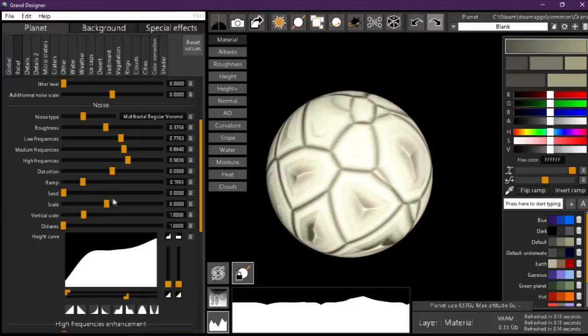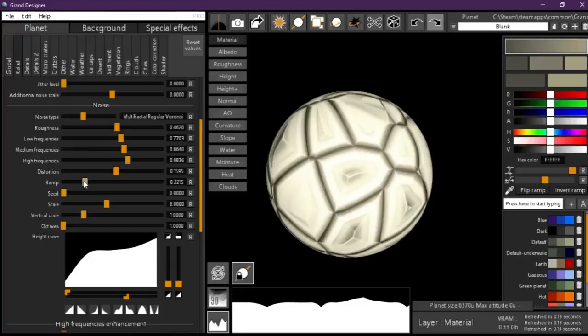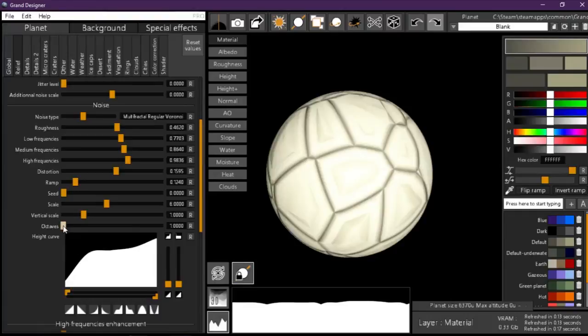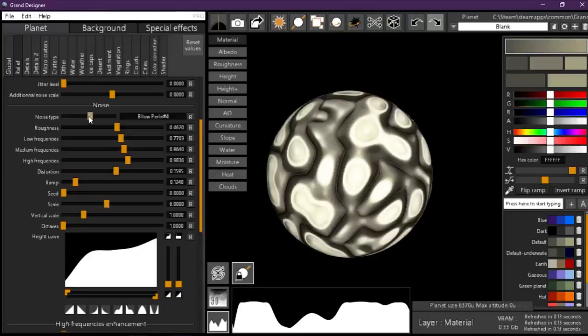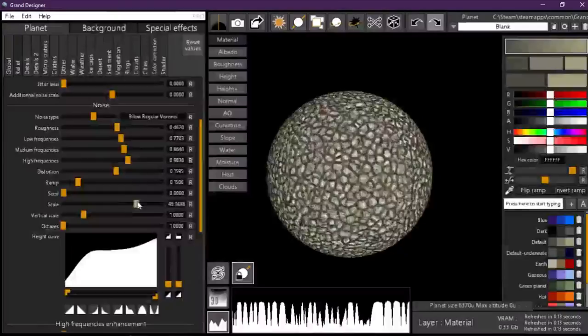And one of the things that I don't do right away, oh yeah, and you can see the other problem with this is it's plates, but then there's mountains in the middle of the plates. And how realistic is that? Not too realistic. And just because I've gone and done the different plates doesn't mean that every noise type is going to go the same way. And so I'm settling on a better noise type.